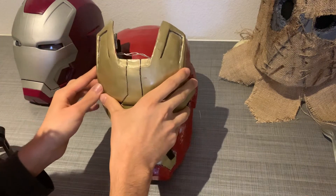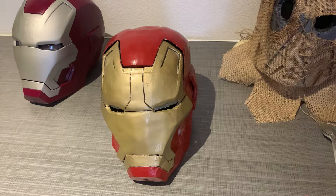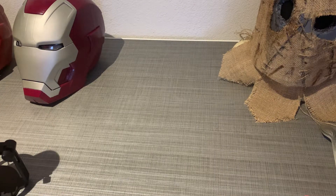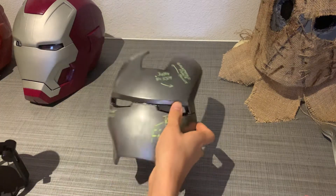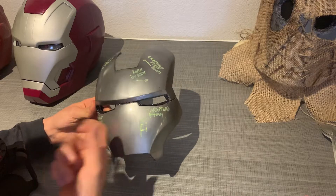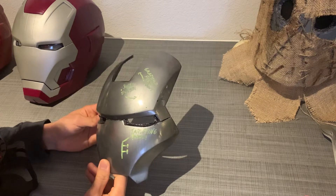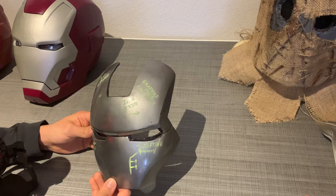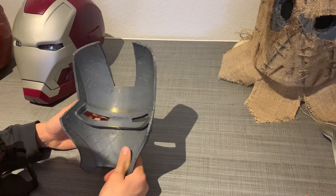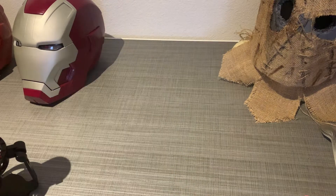I'm going to place this back. In my opinion, I came a long way from that guy. Fast forward — I got a printer, several failed attempts later, and we get this guy. I treat this mostly as a test print to play around with painting methods. I used All-Clad for this thing and to be honest it looks pretty good. Don't ask about the missing parts — I never bothered buying a white marker. The back doesn't look clean; I had to weld it together in a bunch of areas because it was pretty weak.